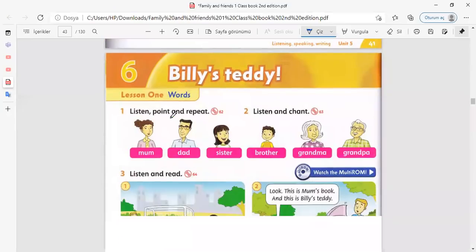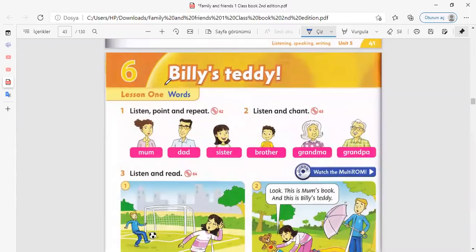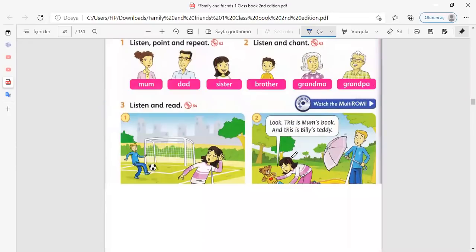Six. Listen and point on the page. Two, listen on the track. Grandma runs by. Listen.